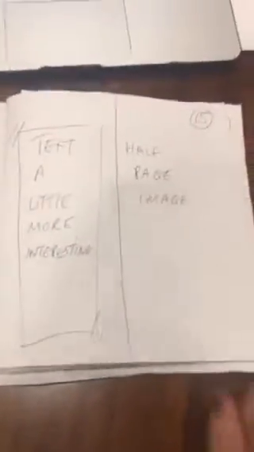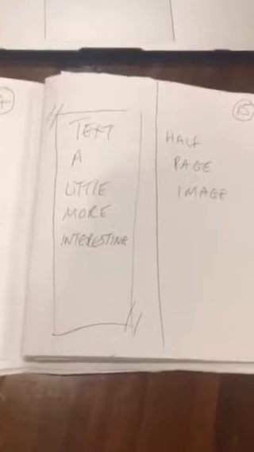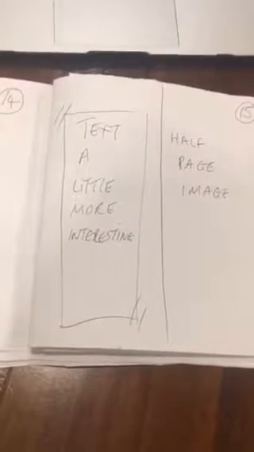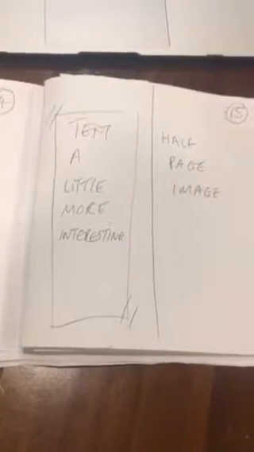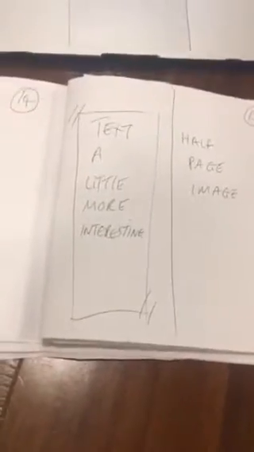So on these pages, for our features, 15, I would like to have half the page and then the text. But I would like the text a little bit more interesting, which means it doesn't have to be tiny. It can have bits that are bold and bits that are not bold, and different colours. The same again with coupons, 16 and 17, half a page image, the text a bit more attractive.